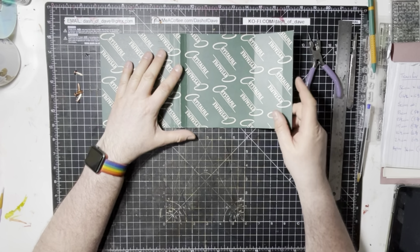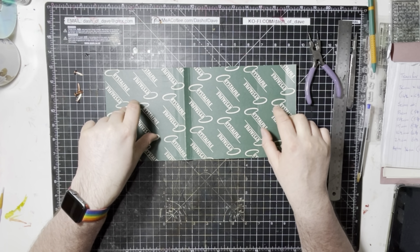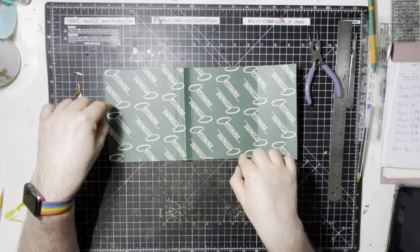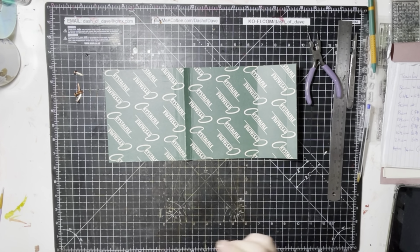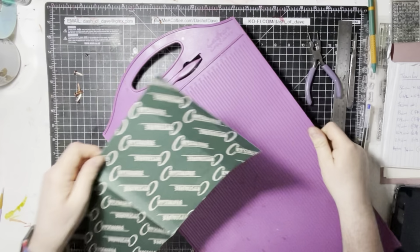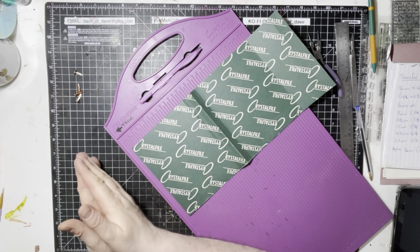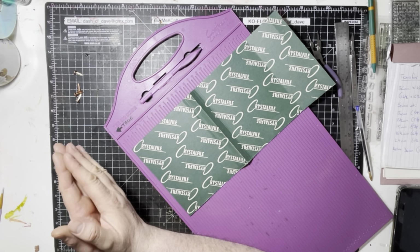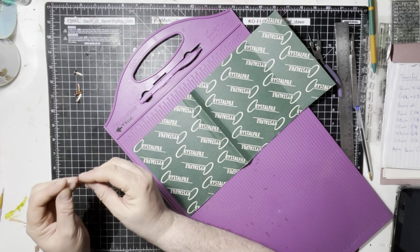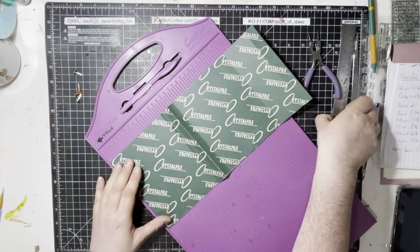So once you've got your piece of cardboard cut to size, 36.5 centimeters by 16.5 centimeters, or 14.25 inches by 6.5 inches, then you're going to need your scoreboard. Or if you don't have a scoreboard, a good tip is a bit of funky foam. Get a ruler, measure your lines across. Draw a line with pencil, and then put a bit of funky foam, or that foam stuff, anything that gives, or the back of a mouse mat or something like that, and use your ruler.